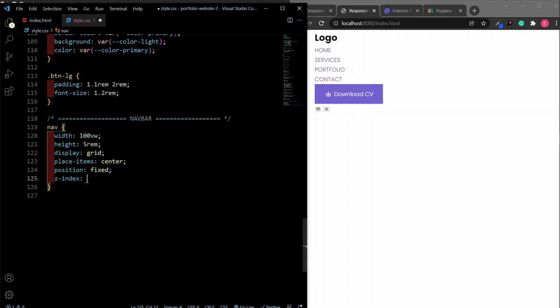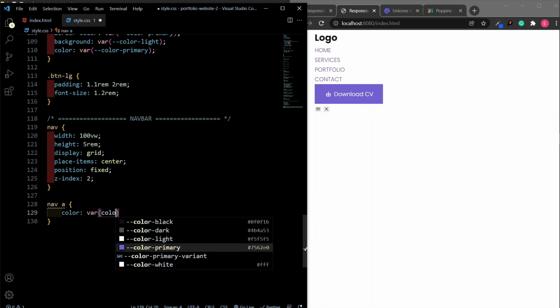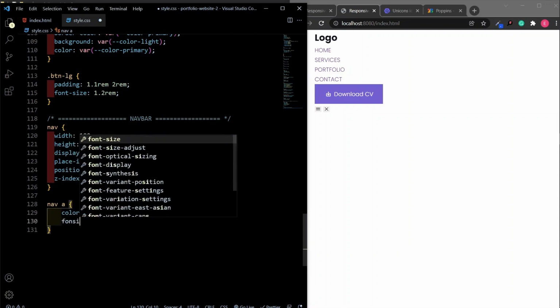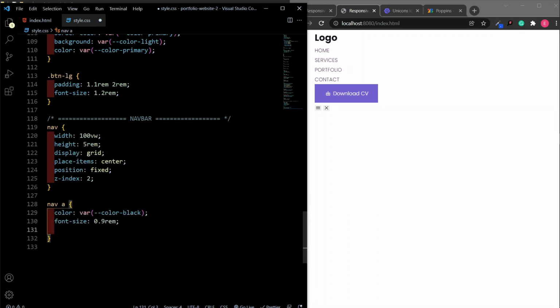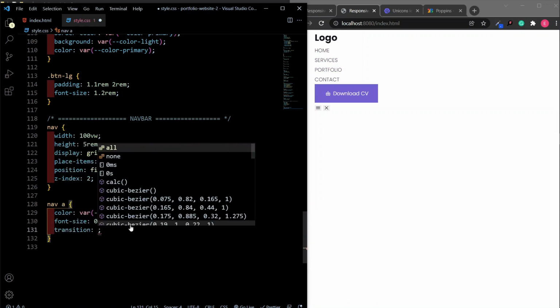A z-index of 2 is going to make sure it is always on top of every element on the page. All right, now let's move on and give every link inside of this a color of black, and a font size of 0.9 rem. We are going to have some hover effect, so let's give them a transition to smoothen the hover effect.